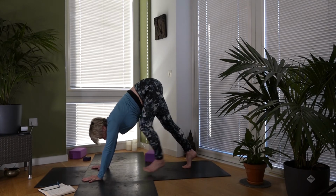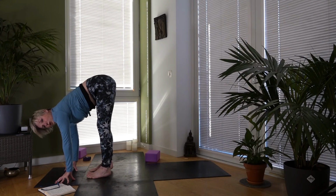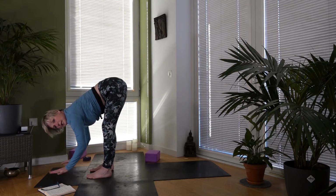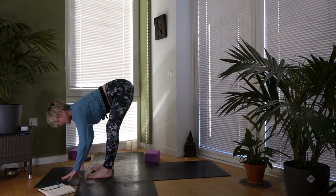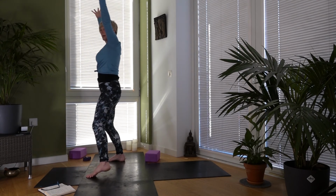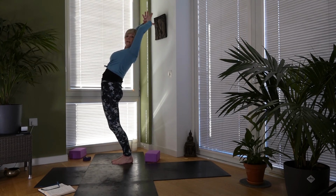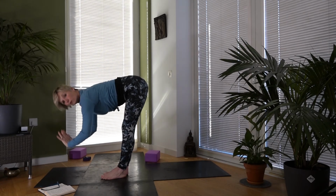And let's find our way to the front of the mat. Once we're at the front of the mat, we're going to do a sun salutation, just a warm up. Inhaling, sliding the hands up the shins, lifting up halfway. Exhaling, forward fold. Inhale, sweep your arms up to the sky. Lift up nice and tall. Exhale, back bend. So that's the extension. Exhale, float the hands forward, forward fold.